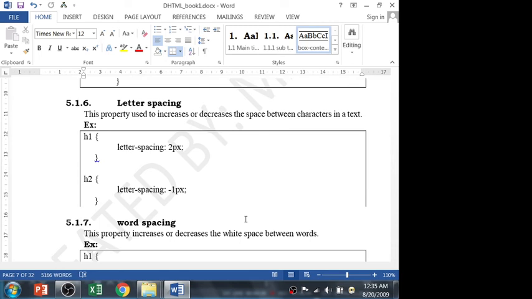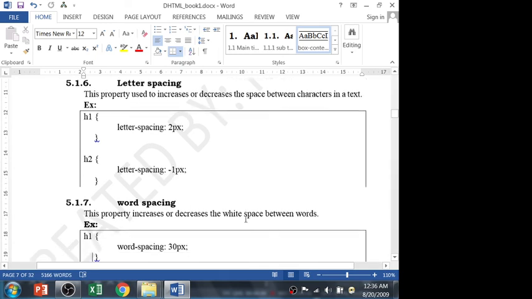A positive value increases the space, and a negative value decreases the space. If you decrease the space, the characters are going to overlap. If you write A, B, C, D with 2px, there is a 2px space between A and B, but with minus 1px, A and B will overlap a little.